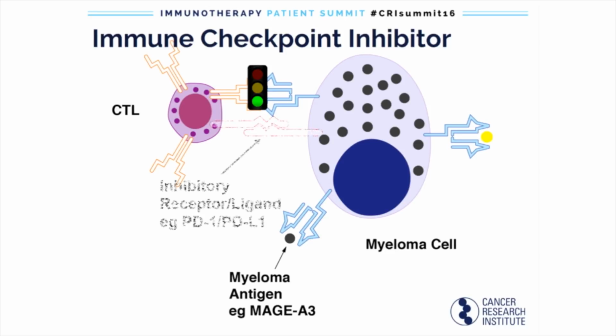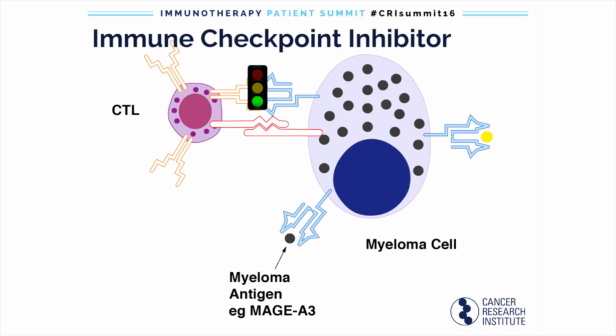a go signal. However, a lot of tumor cells express inhibitory receptors such as PD-L1 on their surface, and those will bind to PD-1 on the T cells, and that's actually a red light. It turns down the immune response. So even though that T cell wants to kill the tumor cell, a negative signal is putting the brakes on the immune system, preventing those T cells from effectively killing the tumor cells. So that's why even in patients who do have immune responses, they don't necessarily get protection from them.